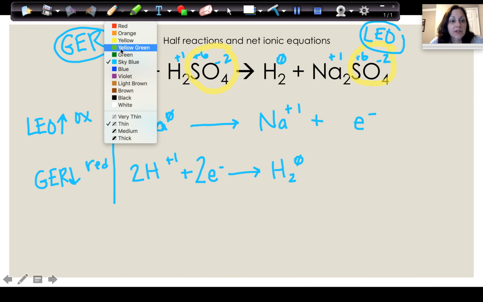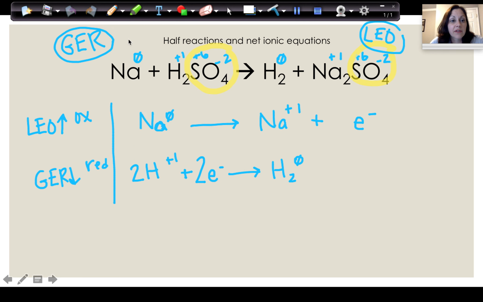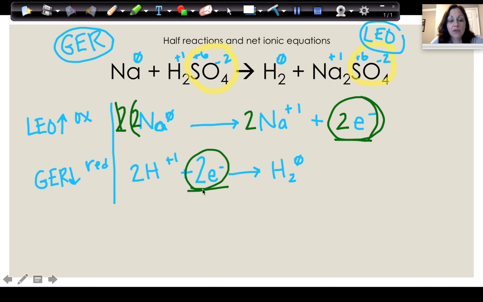But what I notice is that I don't have a total balance of charge. The reason is that I have 1 mole of electrons in my oxidation half reaction, 2 moles of electrons in my reduction half reaction. So what I'm going to do is multiply one or both of the half reactions by a coefficient that gets the electrons to be equal. Once I decide what that coefficient is going to be, I'm just going to put one single line through it, and distribute it through, multiplying all of the coefficients, all the numbers in front, by that number. Now when my electrons each have the same coefficient, my half reactions are balanced.